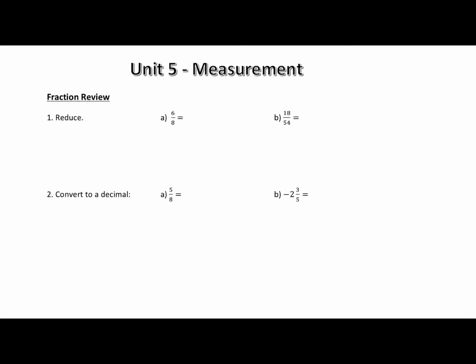Everyone, we are now on to our fifth unit and we're going to take a look at measurement. So we're going to talk about metric measurement, imperial measurement. We're also going to talk about perimeter, area, surface area, volume in both types of measurement. So before we get there, we want to talk about our fraction review.